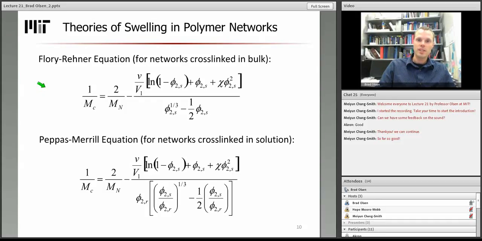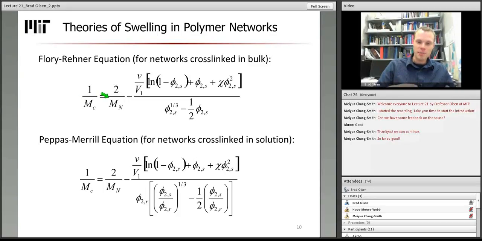And so instead of having terms for its entropy in solution, what's counterbalancing solvation is the extension of the polymer chains, essentially the decrease in entropy upon deforming a polymer chain in the gel, or stretching it in order to accommodate a larger concentration of solvent within the material. And so what we see is the Flory-Renner equation relates the molecular weight between crosslinks, essentially the length of a polymer chain between network junction points, to the total length of the original polymer chain.